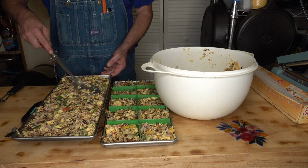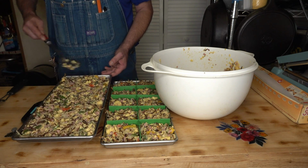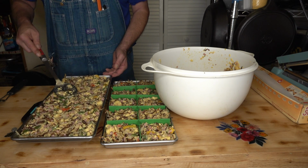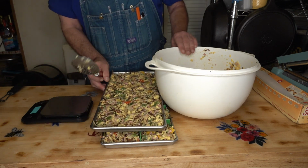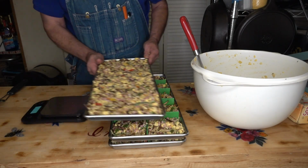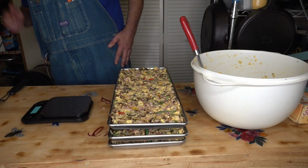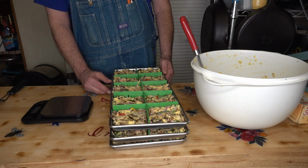All right, that's 1.5 pounds because I'm wanting to make sure I got enough for one more tray. And if I have more than enough, I'll put a little bit more on that tray. All right, so if you put 1.5 pounds in each tray, you won't be far out. I'll get these in the freezer till they're frozen solid, and into the freeze dryer they'll go.